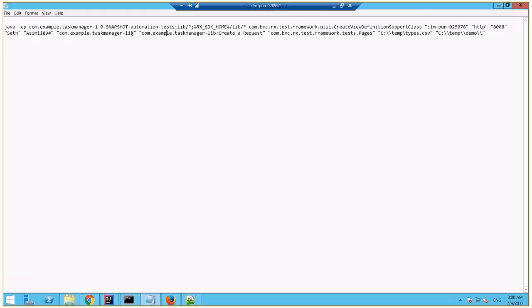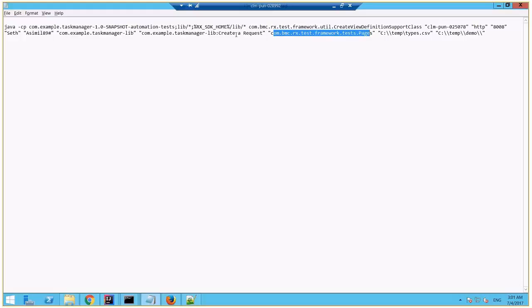This is again my bundle name, and then this is where I'm providing the view definition name for which I want to load a class. In this example, I'm loading a class for create a request. This is again a test package name. Once we load the class, we will eventually be using that in our test automation framework.